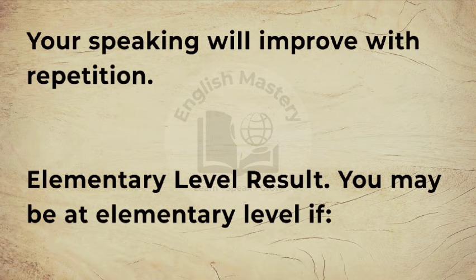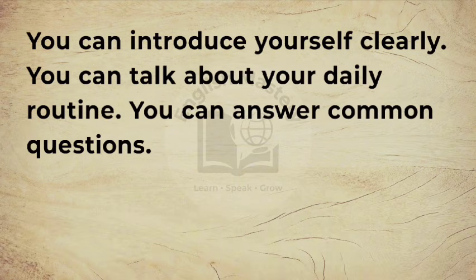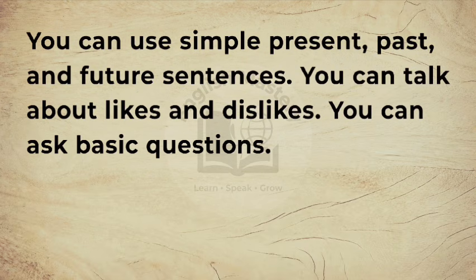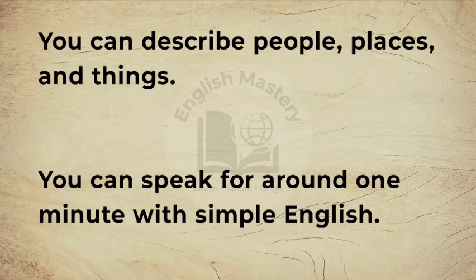Elementary level result. You may be at elementary level if you can introduce yourself clearly. You can talk about your daily routine. You can answer common questions. You can use simple present, past, and future sentences. You can talk about likes and dislikes. You can ask basic questions. You can describe people, places, and things. You can speak for around 1 minute with simple English.